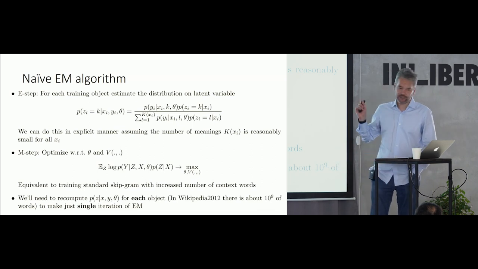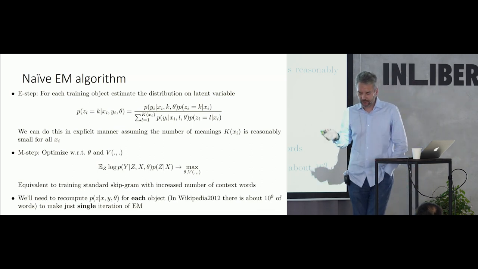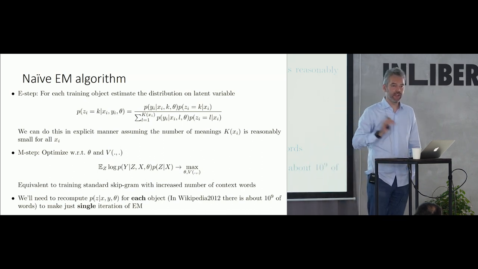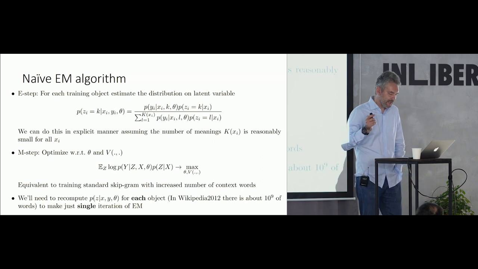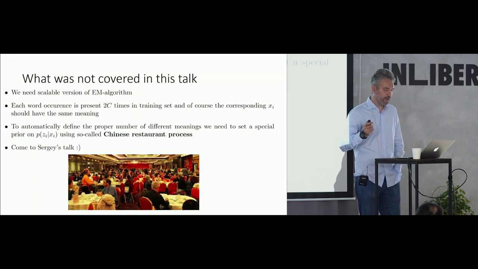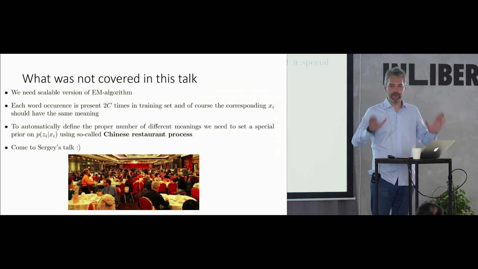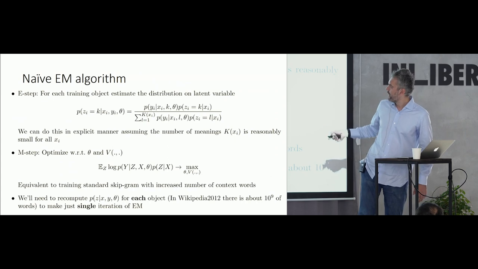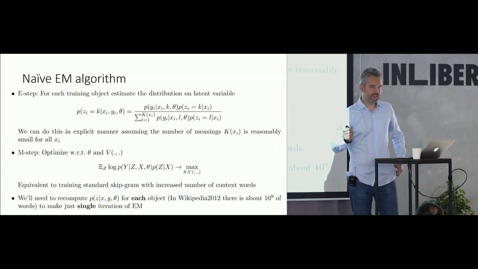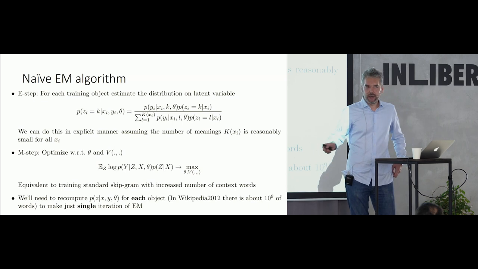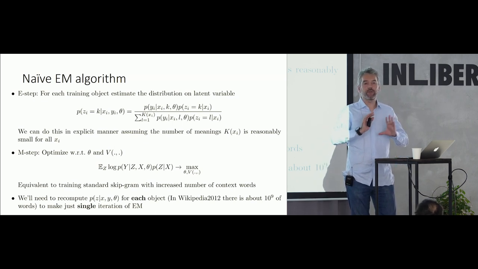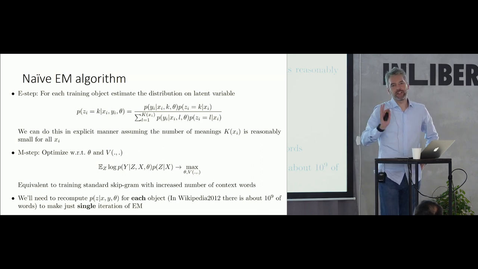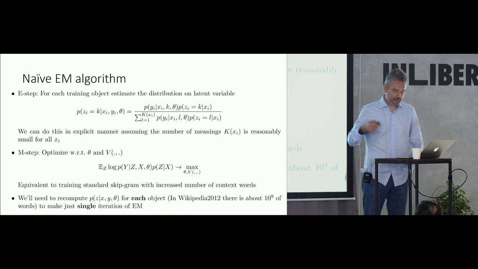So in this formulation, the EM algorithm is not scalable. And how to scale it up, you will know partly from tomorrow, partly from the invited talk by Sergey. So I will not go into details here. I will only mention that it is possible to develop a very scalable implementation of the EM algorithm just by modifying these steps a bit. And it appears that the whole procedure requires approximately the same time as the standard word-to-vec model. Maybe several times more, but this is still practical.